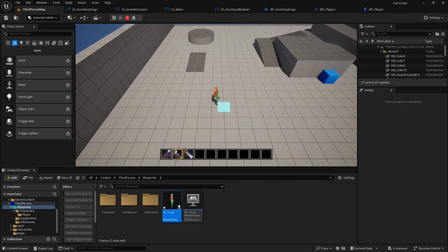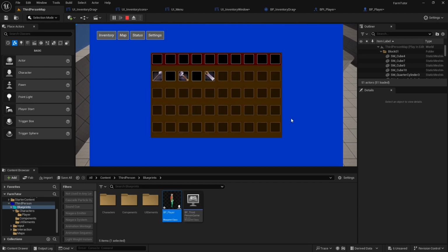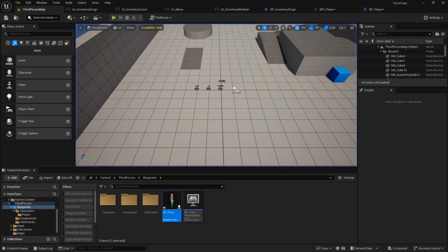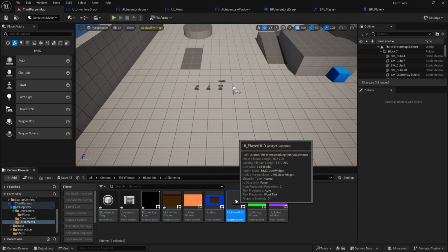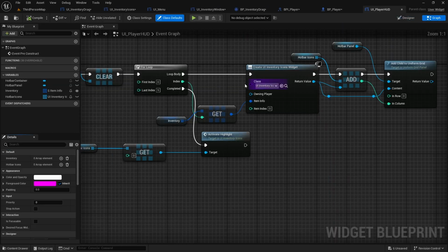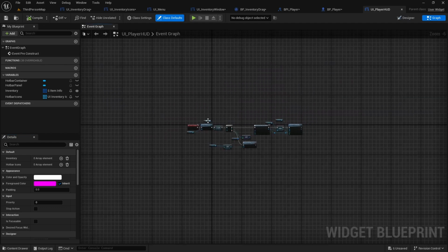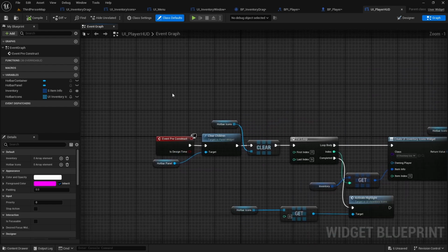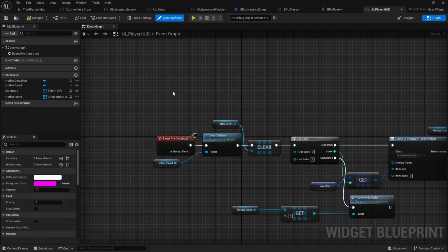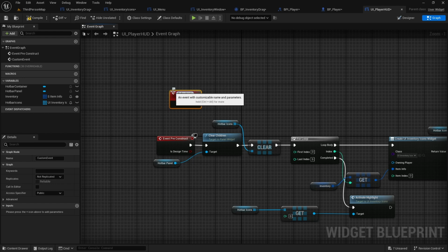Now there's a little bit of an issue that we have duplicates down in our hotbar, but we can fix that pretty easily. So in our main player HUD, we can add a custom event called refresh hotbar.